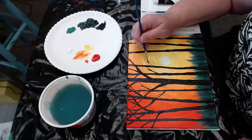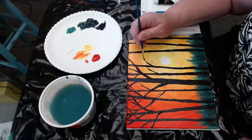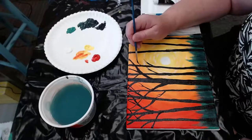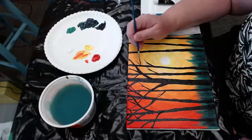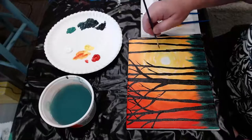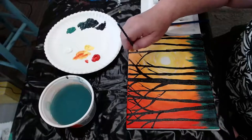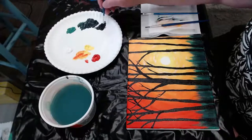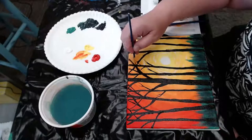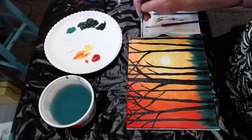Okay, as you're getting closer to the sun, you want to make sure that you're kind of framing around the sun, so the branches you create will go above it and over it. That way you can still see your beautiful sunset. And just remember, the skinnier trees have skinnier branches. You'll notice some of my branches are going right off the top of the canvas board.